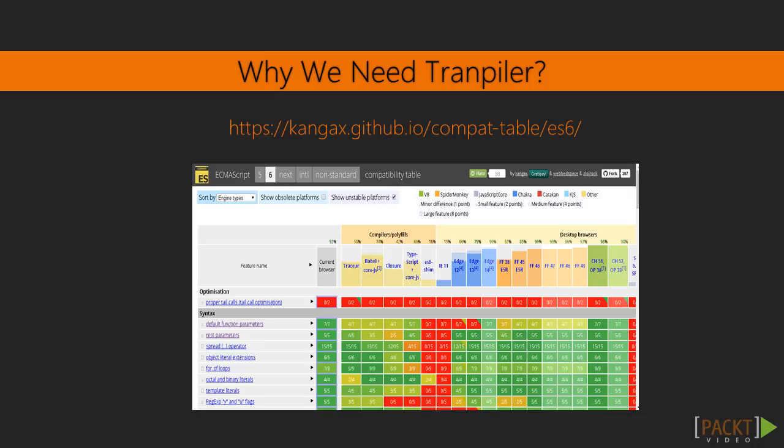This is a compatibility table of all features of ES6. The ES6 compatibility table shows that while we're clearly making progress, we do not have time to write ES 2015 directly. Instead, we write our source in ES 2015 and let a transpiler translate it to vanilla ES5 that works in every browser. This list is showing the compatibility list of ES6, that ES6 is the coming version of JavaScript, and it is not supported by all browsers. That's why we need transpilers to convert ES6 to ES5.